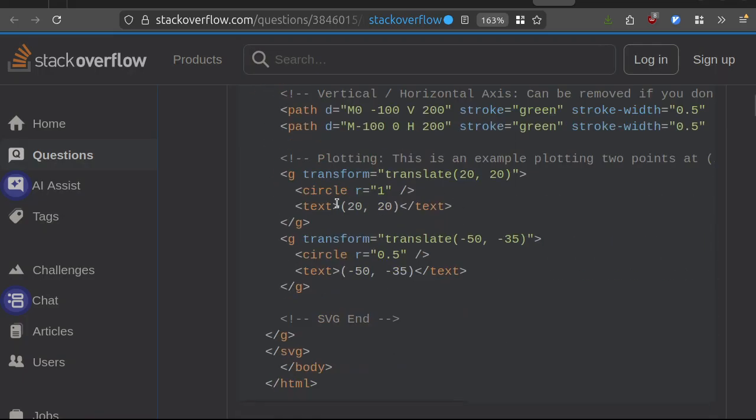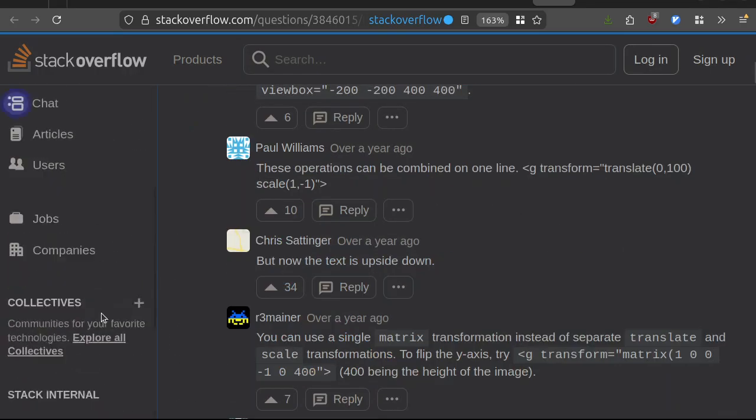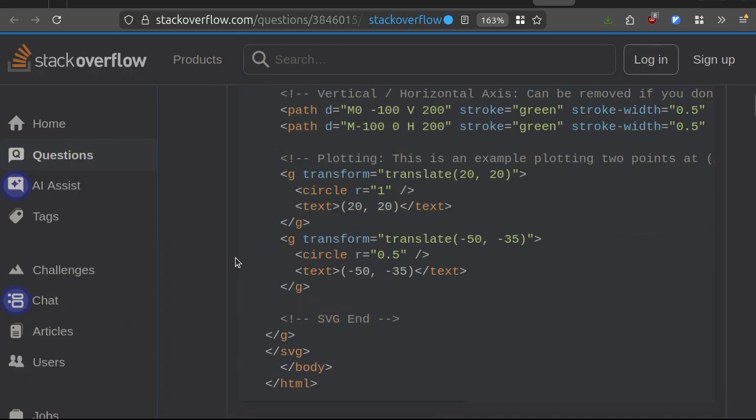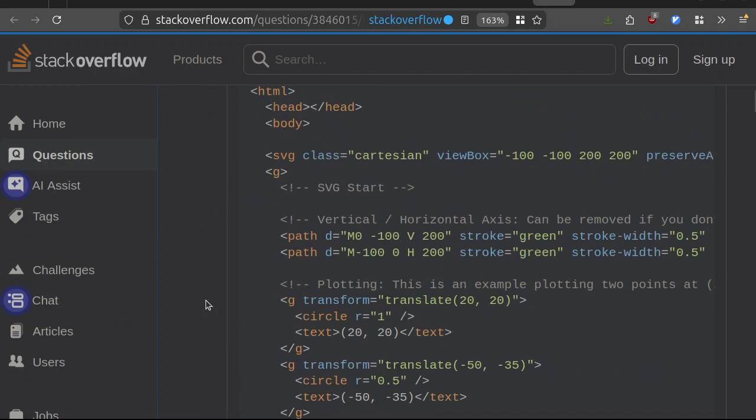Transform text. So the CSS says if we have svg.cartesian g, what does this one mean again? Then svg g, is that a G within a G? It is.